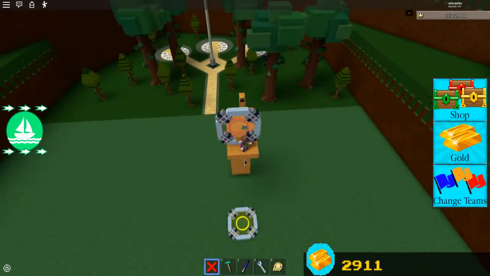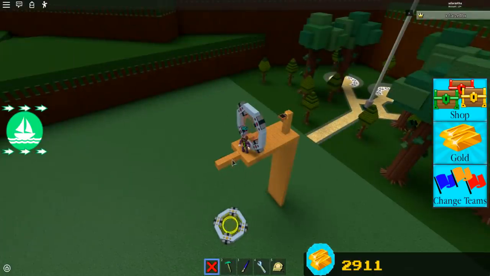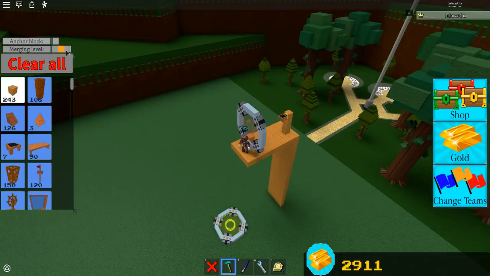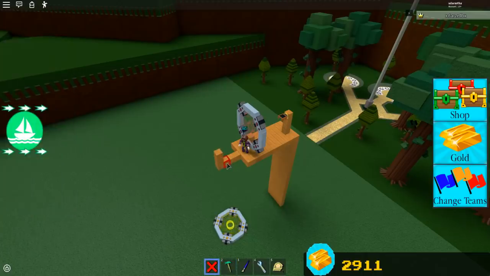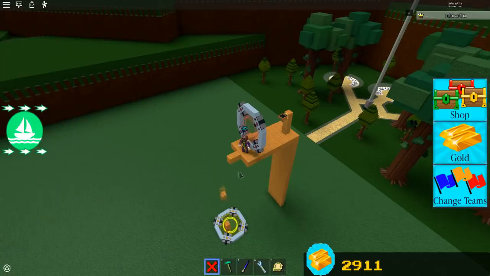Hello. Okay, so my plan is to drop a lot of blocks down. We need to unanchor everything. We need to make it so that every block is its own individual block for a second. Boop, boop, boop, and a boop, boop, like that. And we delete that. Add a block. Oh, it didn't go through that time. Oh, man. And boop, there we go.